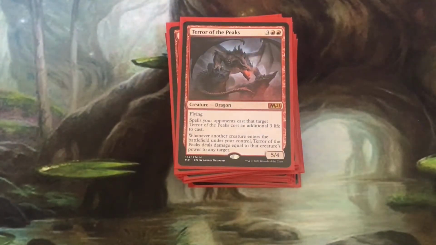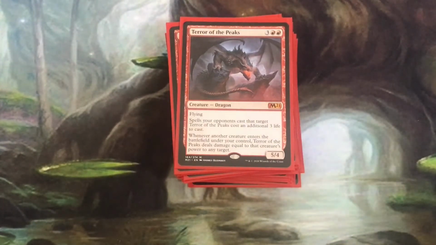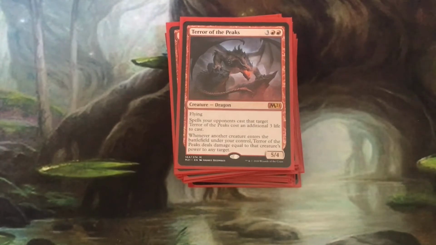It's a 5-drop 5/4 with flying, and it says spells your opponents cast that target Terror of the Peaks cost an additional 3 life to cast, so it kind of protects itself in that sense. And then it says whenever a creature enters the battlefield under your control, Terror of the Peaks deals damage equal to that creature's power to any target.